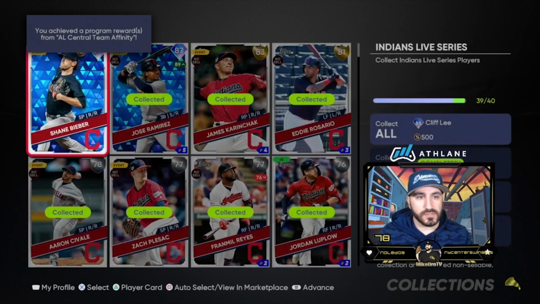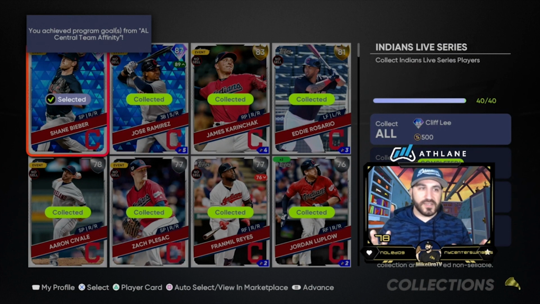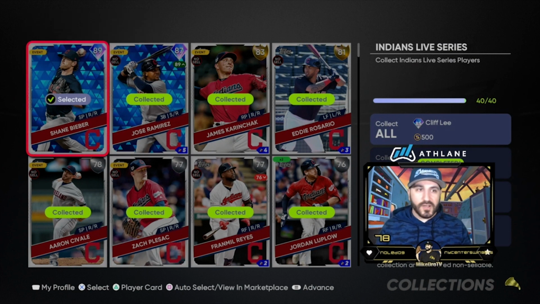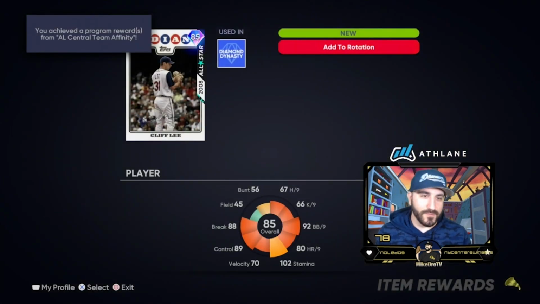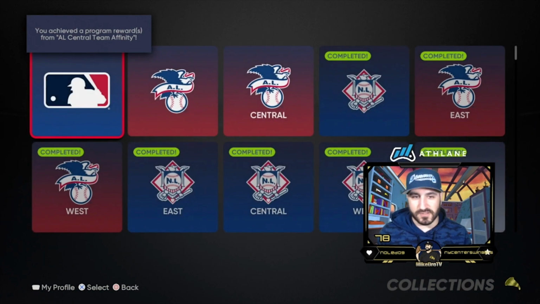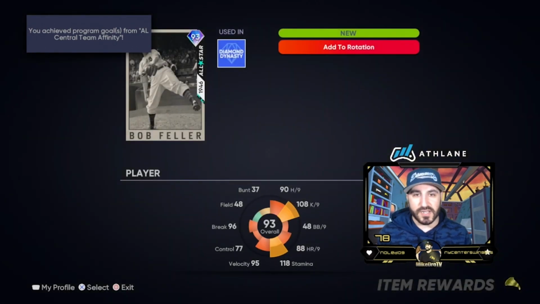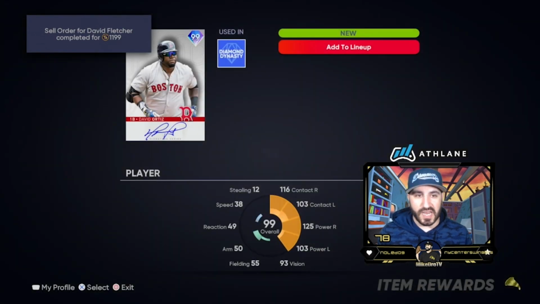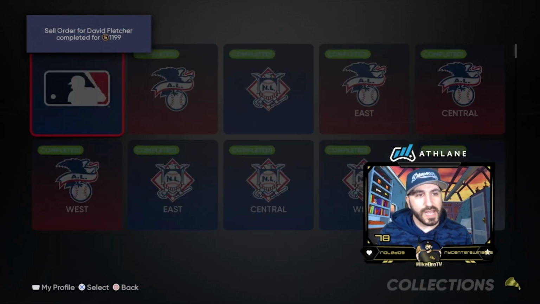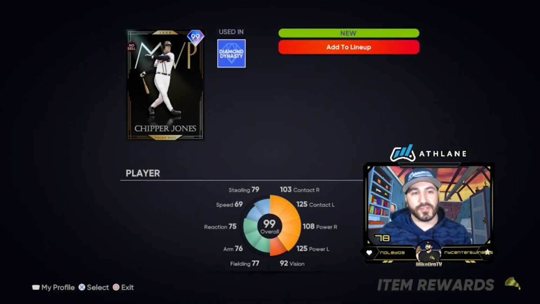Now, lock in that Shane Bieber. I can feel it. I can feel the power coursing through my veins. Cliff Lee. What a ceremonious unlocking right there. We don't care about Cliff Lee. No offense. I'm sure he's a very nice guy. Lovely family. We're just going to lock in the American League Central right there. We're going to lock in the American League to get David Ortiz. Last but not least, let's go for the whole kit and caboodle. Chipper Jones is ours, and that puts a smile on my face.